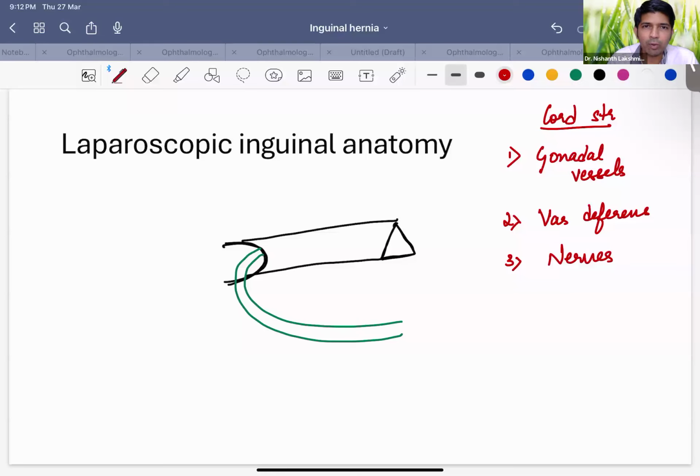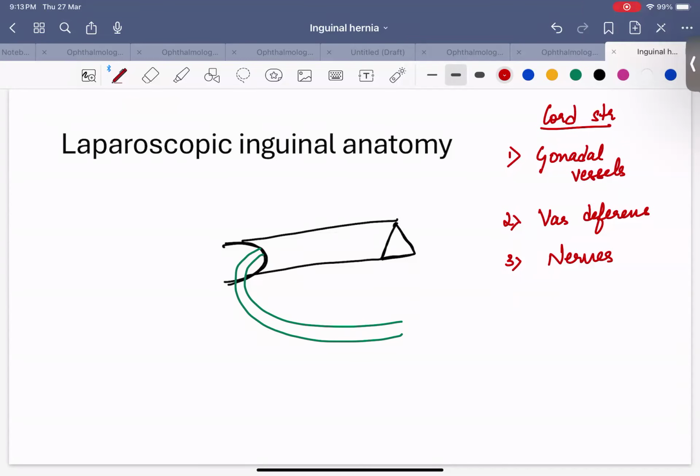Gonadal vessels arise from which main artery or which main vein? I don't know, sir. One main artery, man. The main artery for the entire body. Abdominal aorta. Okay, aorta. Now, is the aorta in the posterior or anterior aspect?